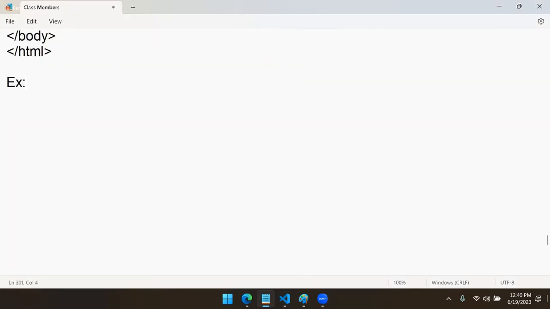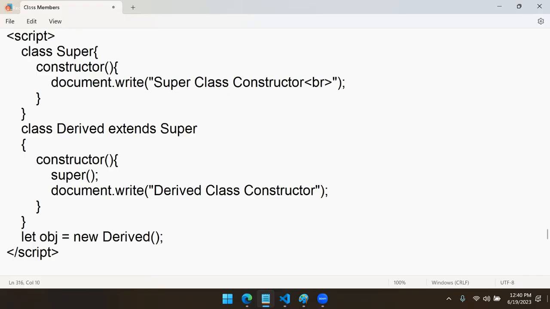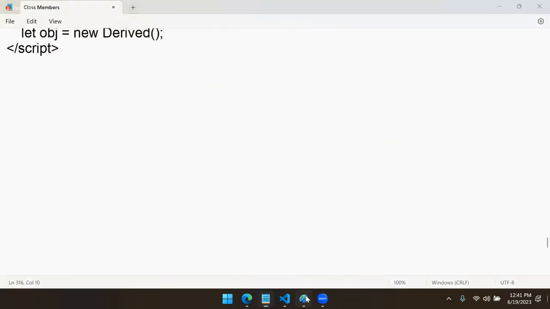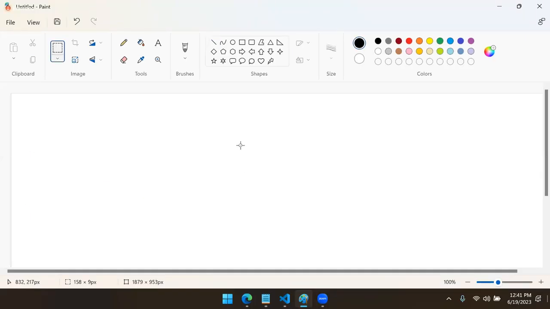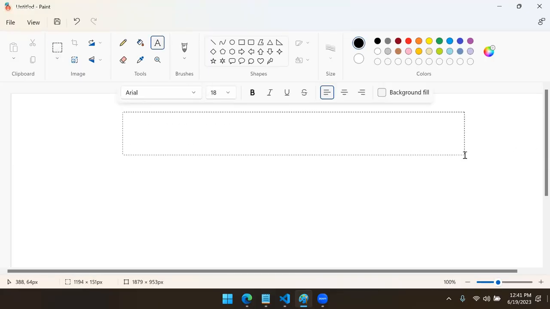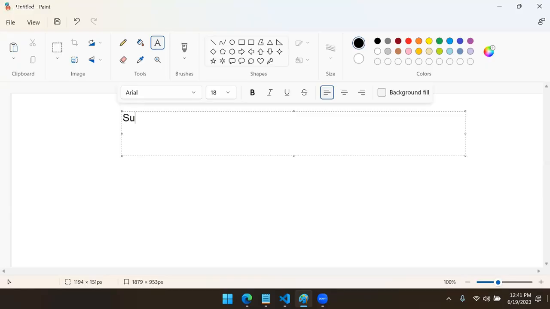Now, why did I say multiple inheritance is not supported? I told you one point, constructor deadlock. Constructor deadlock is nothing but, in any technology, the reason is the same. Suppose you have super 1, super 2, super 3, three superclasses. Every class has a constructor. Every class is having a constructor, right?